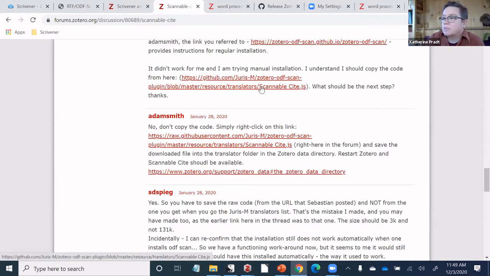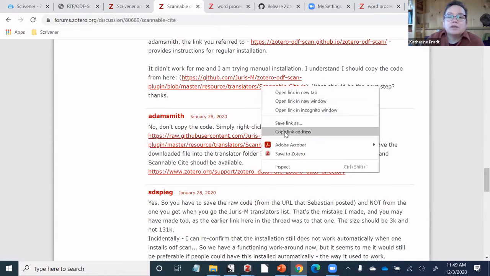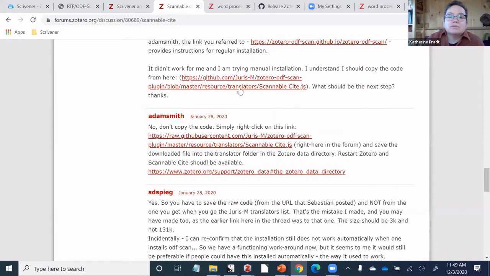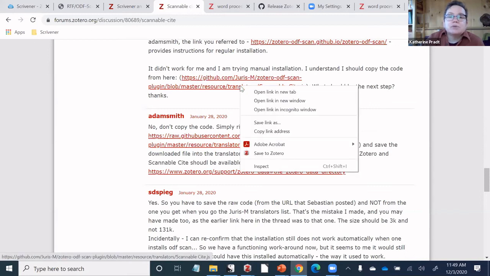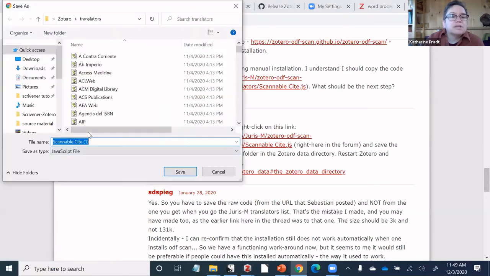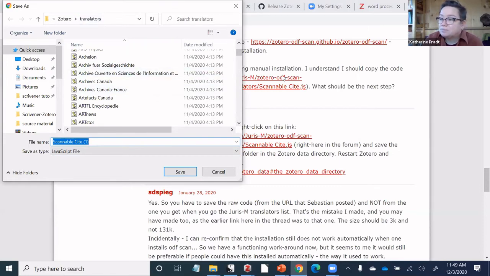And I will make this more readily available, obviously. And here again, you right click on the link and you save the link as. All right. And then the downloadable file will come through, Scannable Site. And of course, I've already got it. You have to put it in the right place.